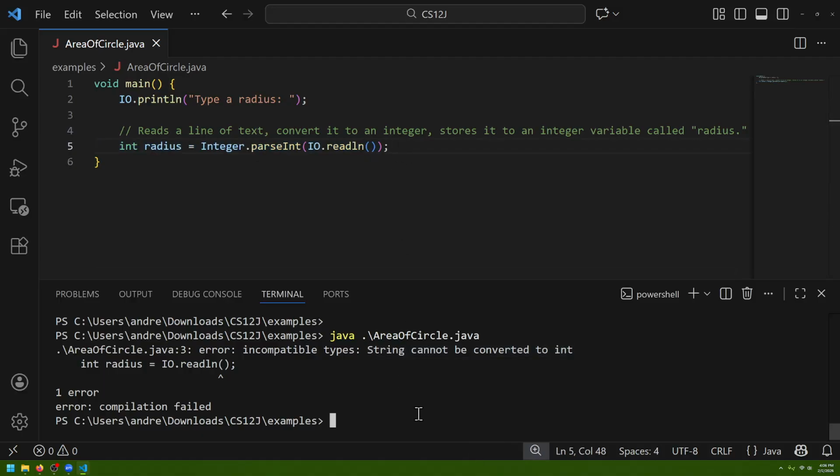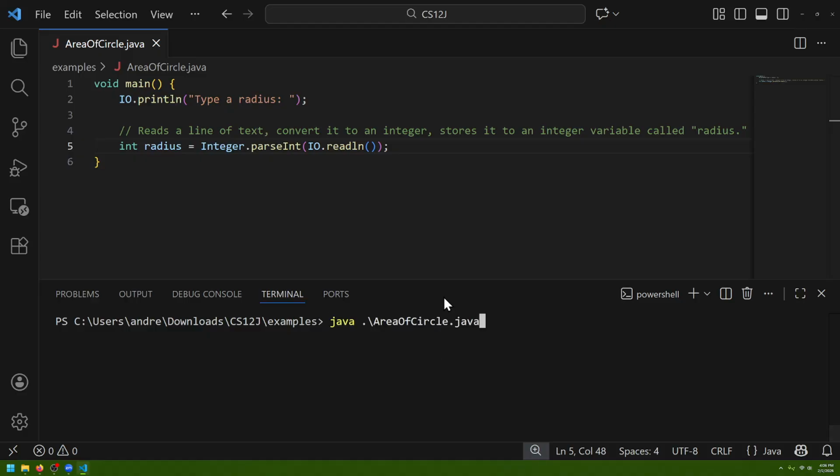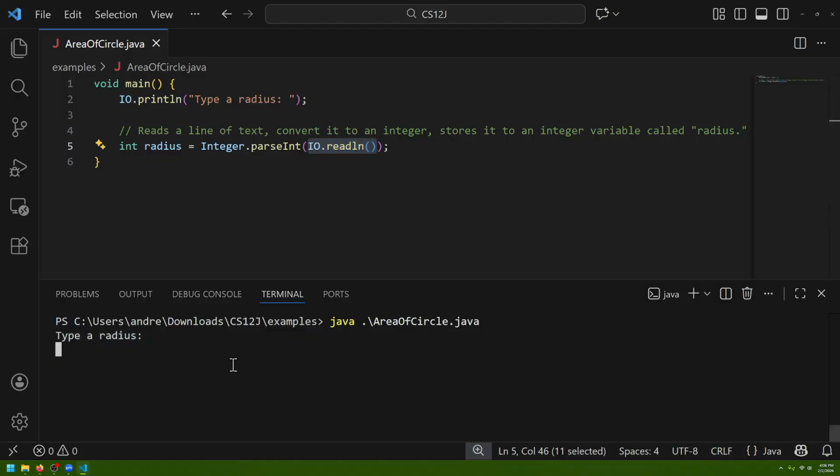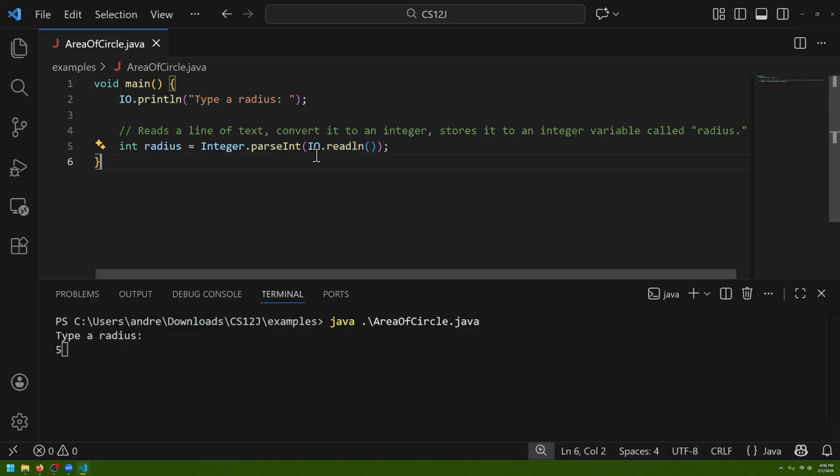Let me test this real quick. Let me go up and then run it. Okay, cool, we have an output. It says type of radius. Now the program is waiting for input here, so I'm going to type in something like 5. The second I press enter, this method will terminate.